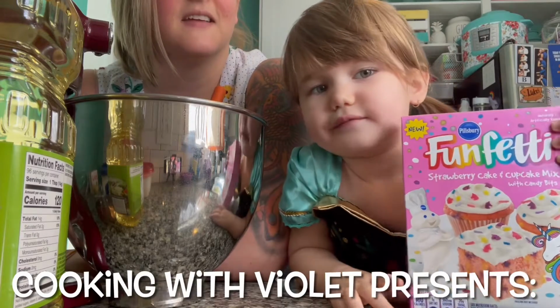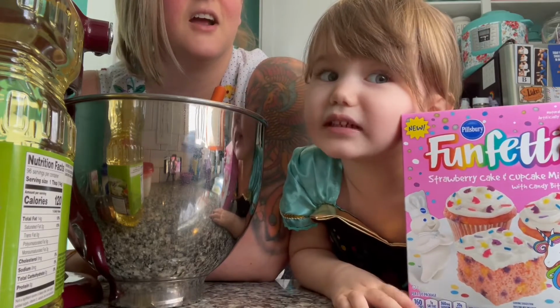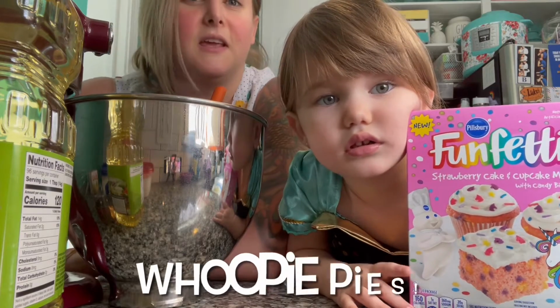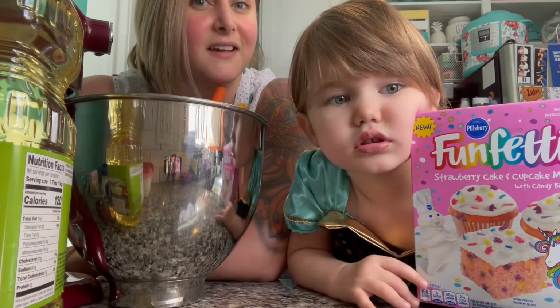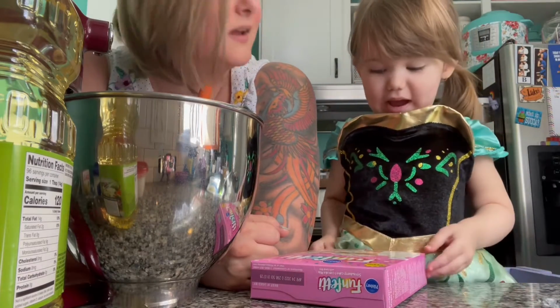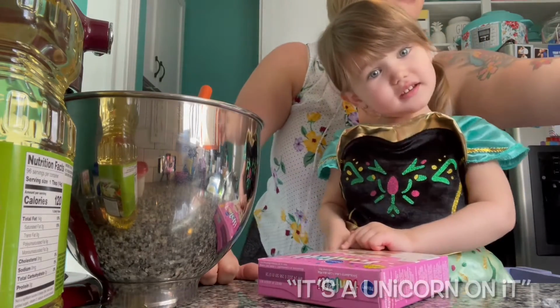What are we doing today? Making Ellery's birthday. Making a cake for Ellery's birthday, except we're making whoopie pies. Yeah. Can you say whoopie pies? Whoopie pies.